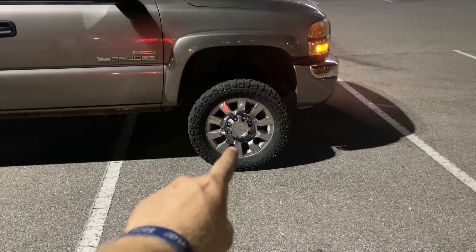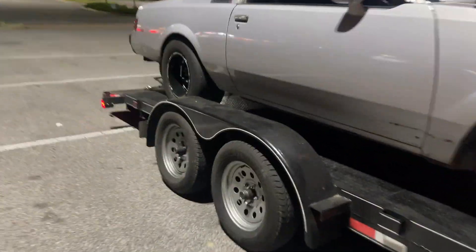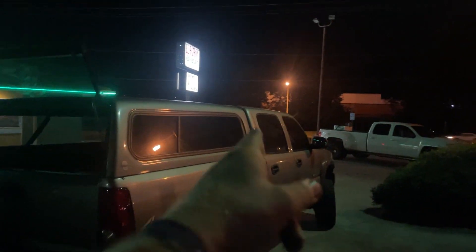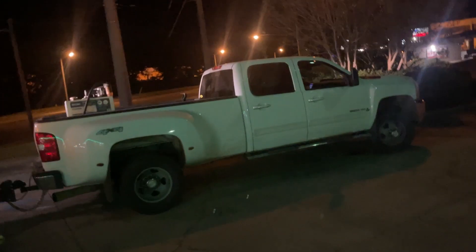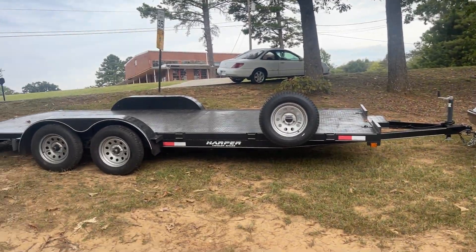Extra bonus content — Will Baron's truck is toasting, so we're gonna unload the old street car and guess what: she's got a hitch on it. We're gonna hook this trailer right here and haul it home — not the truck, my brother's coming to get the truck, but we're gonna haul the trailer home with the freaking race car. Car's unloaded, family's here, going to load behind the dirty max and hook the race car hauler. She's loaded up. Long night, but we used the race car to tow the hauler back home because the truck was broke. That's the end of the video — catch y'all on the next one.